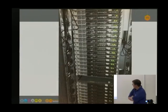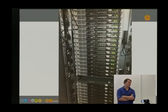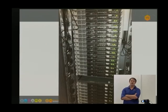Here's a rack. I just took a snap of one of our racks of these things. Dense. We're running, I think, about 30 kilowatts in a rack, which if you know anything about cooling a machine room, there isn't a machine room in Perth other than the one we're in which really wants us in it. Most machine rooms are catering for the order of 2 kilowatts per square metre. So a rack takes about 3 square metres of a machine room. So they're catering for 6 kilowatts and we've got 30. So it adds up pretty quick.